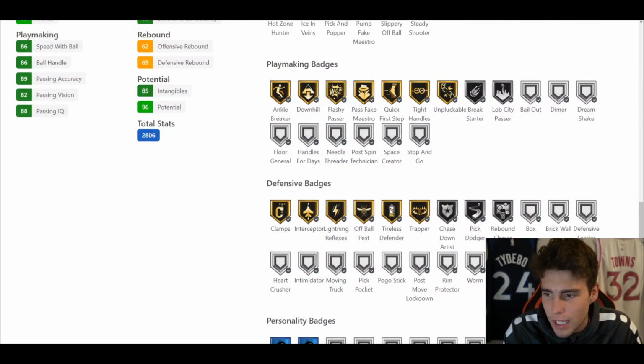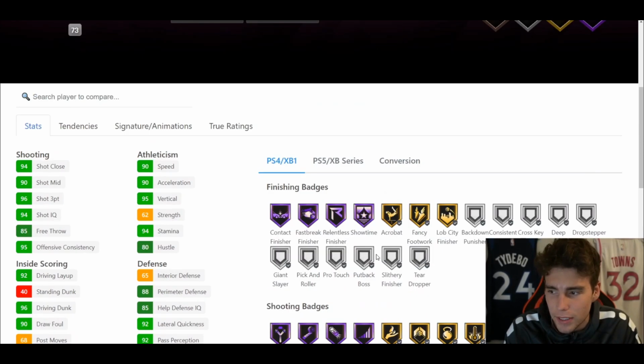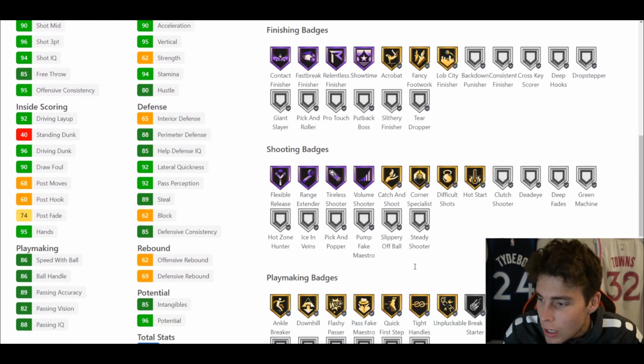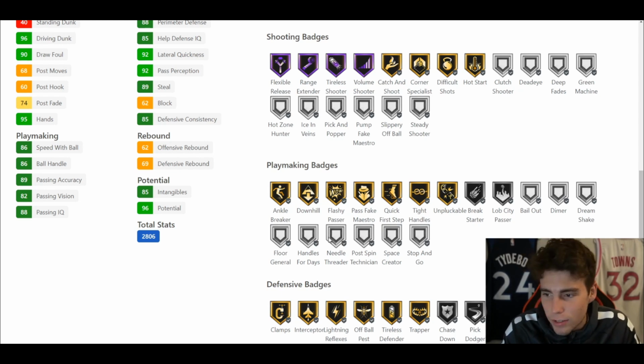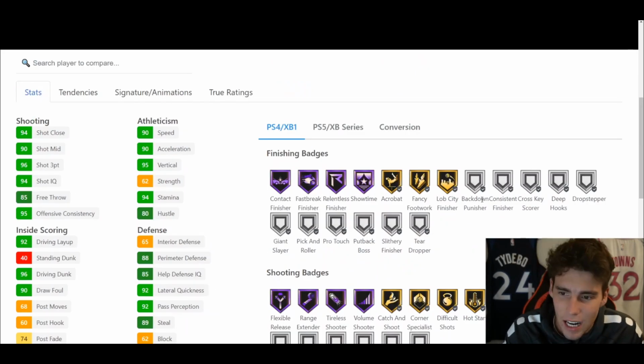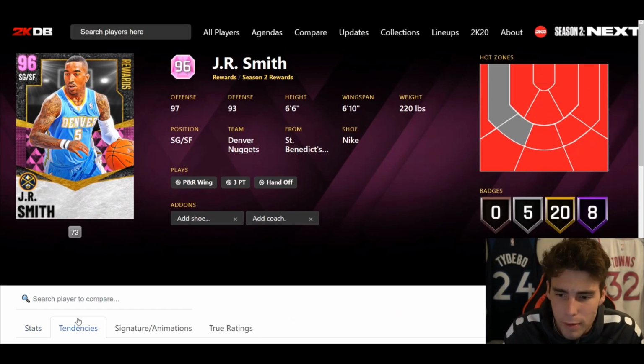Has the Hall of Fame Showtime as well. Defensively can get pretty complete as well. The thing is, he only has 5 badge spots. So when you put Hot Zone Hunter, when you put Deadeye, when you put Green Machine, when you put Bailout, Dimer, Handles for Days, Needle Threader, Space Creator, Stop and Go, you can't get him all the way badged out. And so that's the only thing that holds me back about JR.